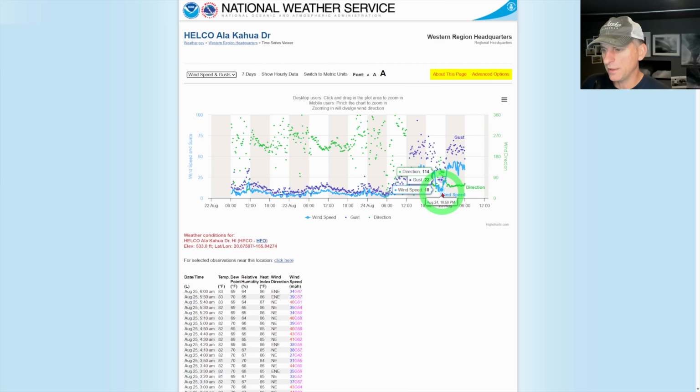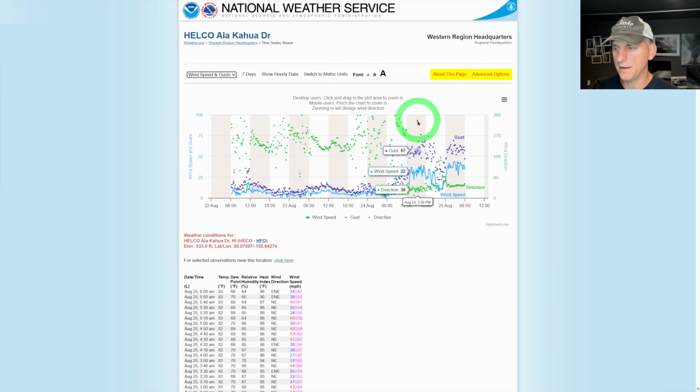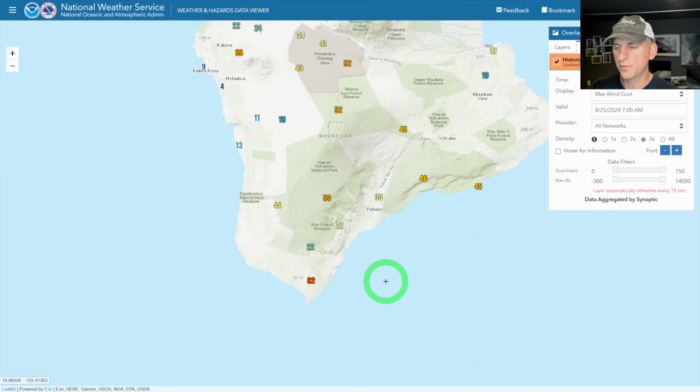We got a little bit of a break here as we went through last night, and then it bounced back today, and you're still getting some very savage gusts out there, gusts up over 60 miles per hour, just continuing for some of these areas. And again, I noticed that a lot of weather stations were down, no doubt due to power outages, but this one has remained up. And again, 93 mile per hour gust ripping through the area.